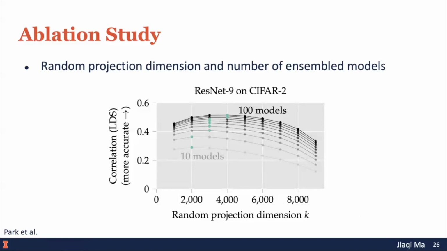So ideally, when the dimension is larger, where we have less information loss by the projection, the performance should be better. However, in practice, this is not the case. As you can see, the best performance is obtained somewhere in the middle. And the original dimension without projection is always the worst. The author suspected that this is due to some regularization effect, but the exact reason is still not super clear.